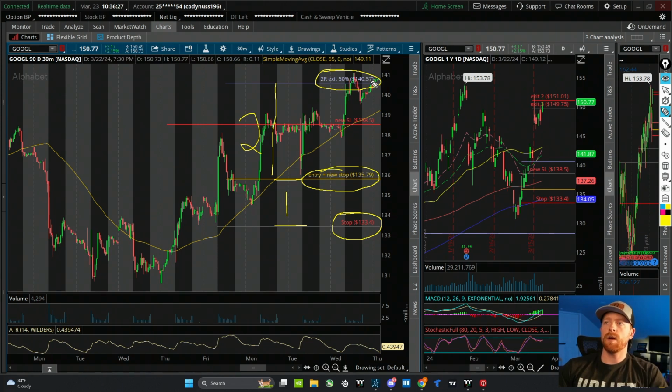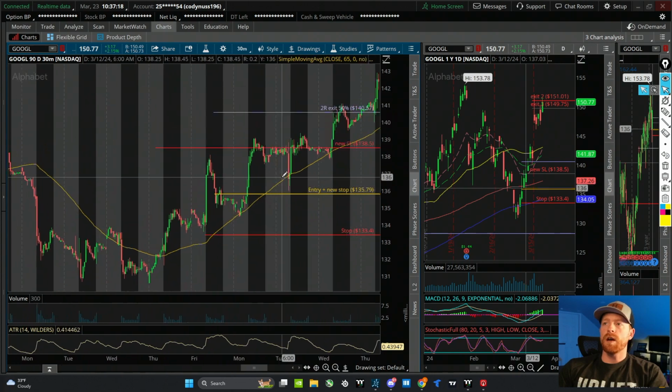So I just put that on my chart because a lot of the times, as soon as price gets up to here, I might trim a third or 50% of my position depending on how price action is looking. And on this trade, I did exit 50% up at 2R. And that just locks in some gains just in case something happens and it wants to reverse on me. You never know, and I've given back profits too many times.